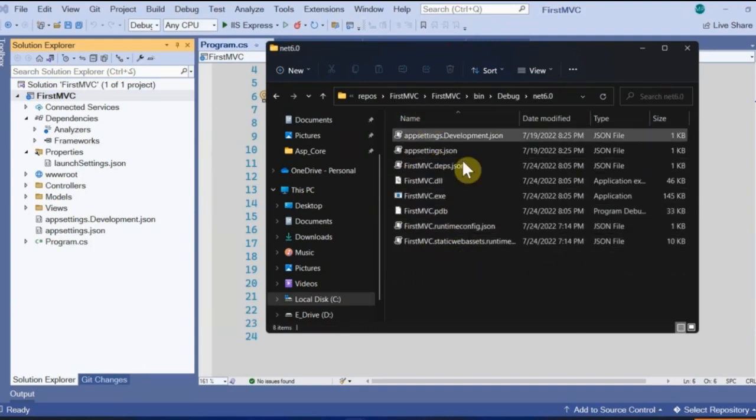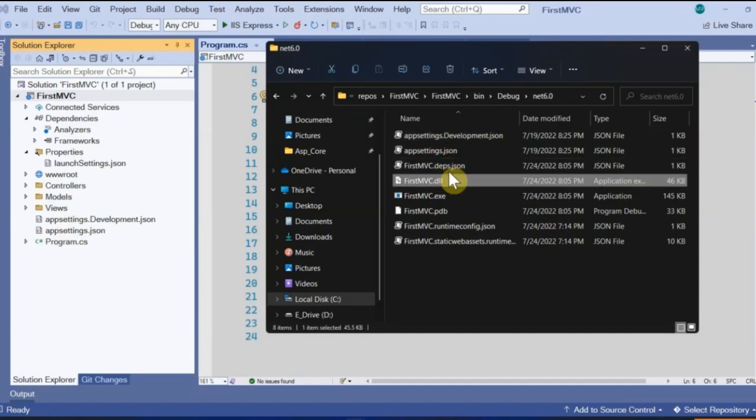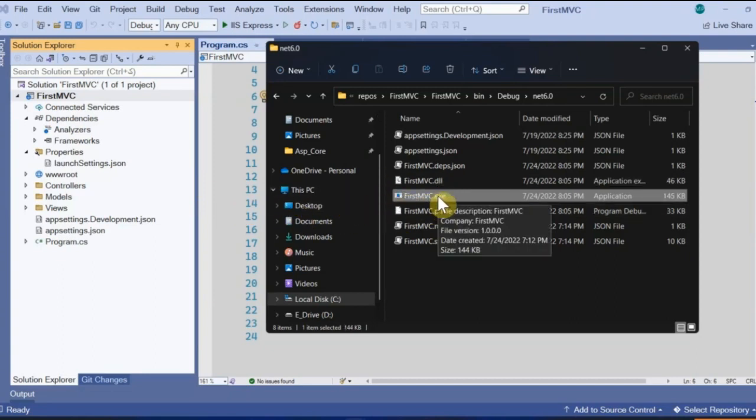So I have all of these files. You can see the appsettings, and you can see the appsettings.Development.json over here. And as I mentioned, these are the location for saving the settings and the global variables for the application. Then I have the DLL, the first MVC DLL. Most of the cases is like this, and it has most of the code inside it. Then I have the executable file. As I mentioned, this is the console, and also the PDB for debugging up to the end.